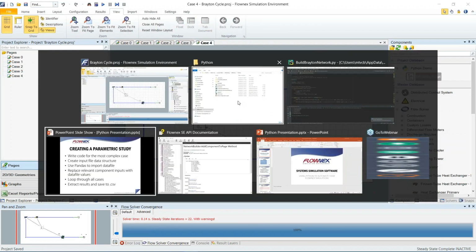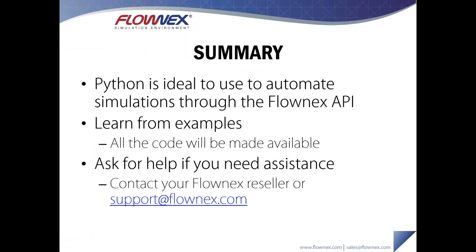Okay, let's go back here. So just to sum this all up, from my point of view, when it comes to these very large networks or networks where you can very logically describe where the components should be added or shouldn't be added, and you're looking for that extra flexibility in your simulations, trying to streamline your workload, using the API is an ideal way to do this. This is something, as I say, that is very useful for very large networks with lots of components, but can also be used in other scenarios where you perhaps read in geometry from a CAD file and automatically construct a Flownex network.